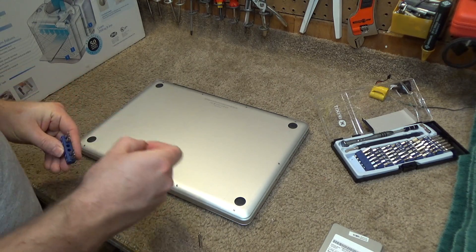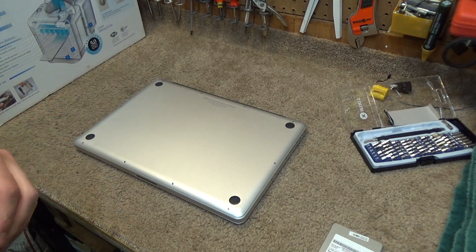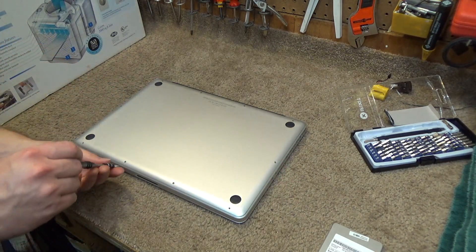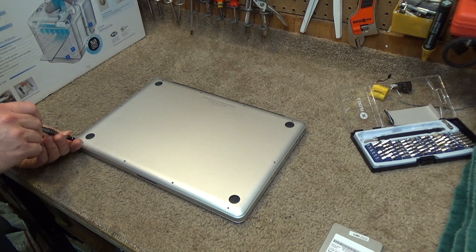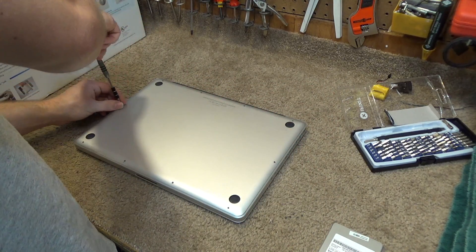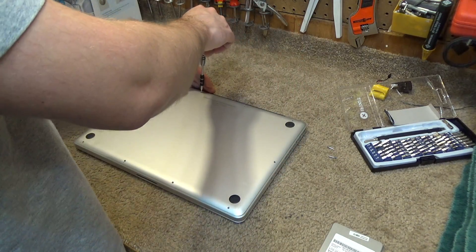This still uses a Phillips bit to get these screws out. This is really the last Apple machine — I think these were made in 2012 as well — that I have any amount of respect for. These were very durable, pretty powerful, and made in such a way that they're somewhat user-serviceable. Anybody with a Phillips screwdriver could go in and change the battery, add memory, or change out the drive like we're doing. After these, they moved on to the Retina ones and the design is not user-serviceable — you can't change out any components, and when something quits, you've got a problem.